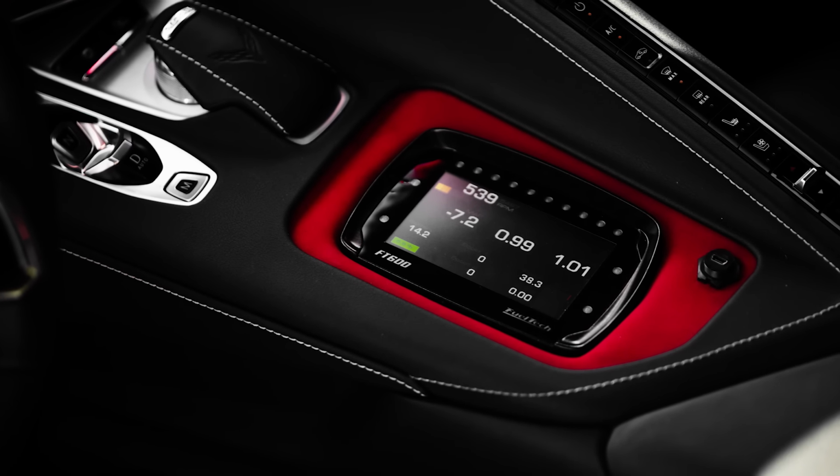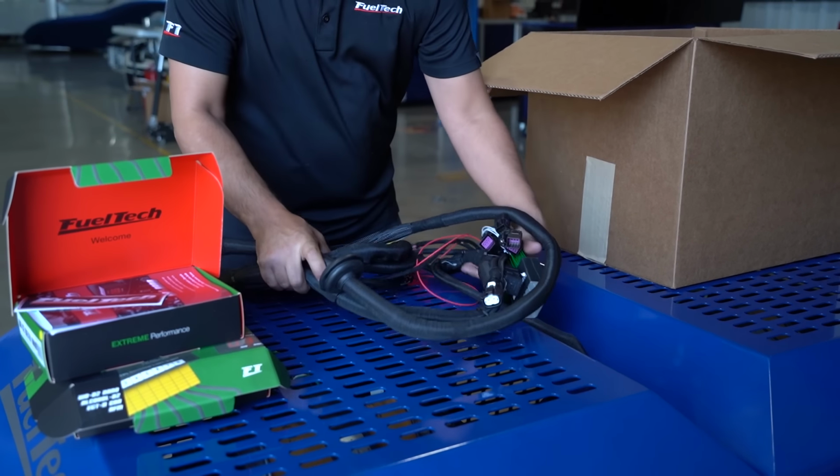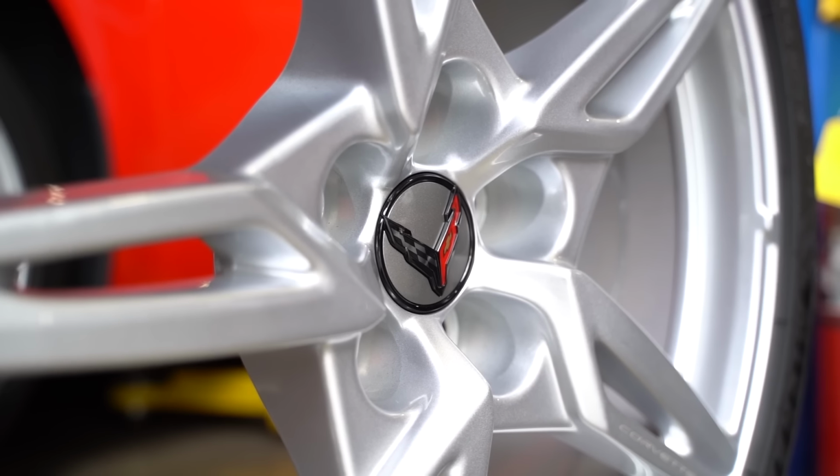these cars. Since there is no tuning solution available right now, we really think that we can offer an option, along with other options that will come around, that will bring some of the benefits of something we were very experienced with. Because FuelTech is a standalone ECU that a lot of people know from drag racing. We've been very successful in the last few years in drag racing everywhere, from import to domestic, and any kind of level of cars, and all our knowledge on managing really high horsepower engines, or managing the vehicle or the traction control, all that part of our ECU is very, very advanced and successful, proven on the track.